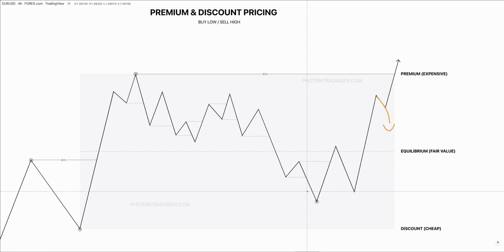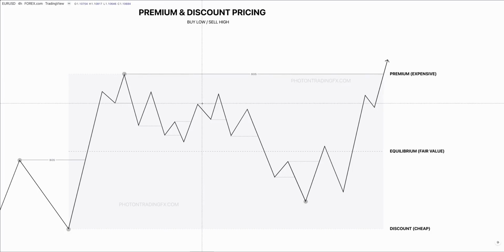Okay, so what that means is there's an increased probability that the swing pullback has ended, and we are going to continue to form that swing high and target the weak swing high. Let me try and make that point again. You could write on paper, say on your trade plan, that you never want to buy in premium prices, and whilst that could be a good rule, there's a slight difference between buying here, where we haven't yet pulled back to the discount, and buying here when we already have pulled back.